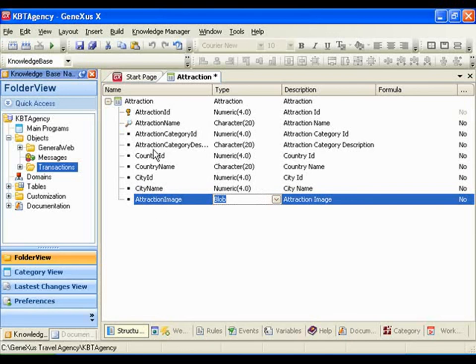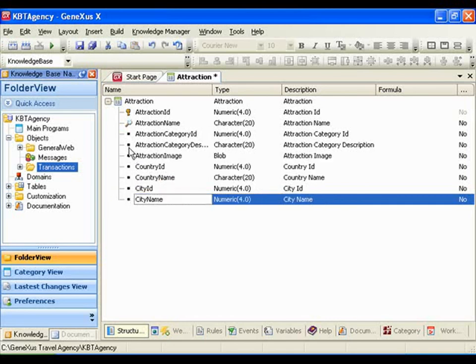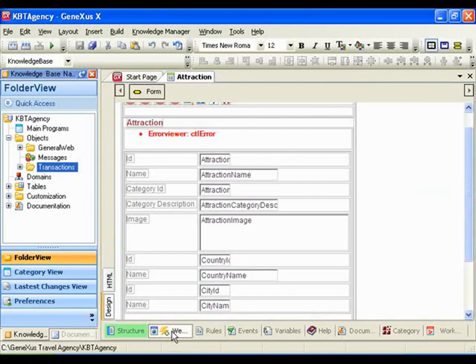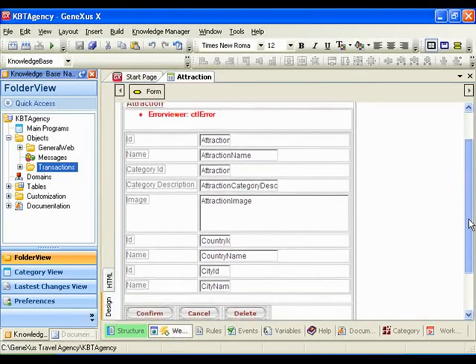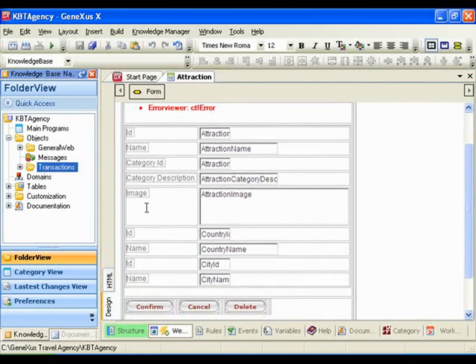In order to maintain the structure which we looked at in the slide, we should place the attribute attraction image after the definition of the category description. So I drag it to that position and I save the changes. Now if we look at this tab that shows us the form, we'll see that it has automatically added the attribute which corresponds to that image.